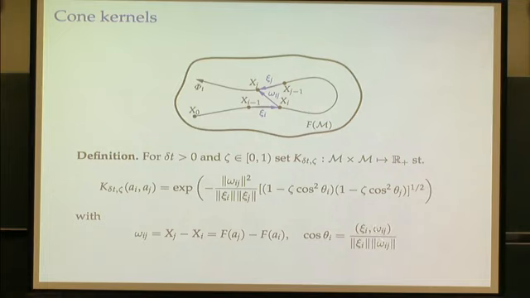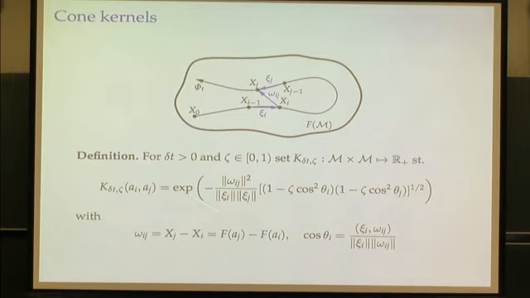So whenever omega ij is parallel or anti-parallel with xi, correspondingly the argument of the exponential will become smaller. So we're going to put more similarity on these points. And the amount that we're allowing the angular influence to play a role is controlled by this parameter zeta. So this is the definition so far. It's just a formula that, given an ordered sequence of data, one can apply, and you create a kernel through that.